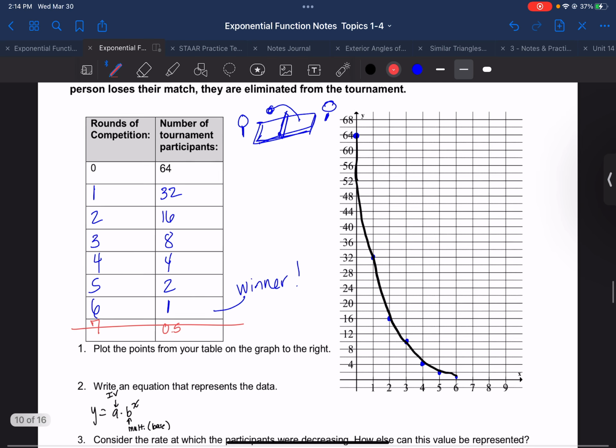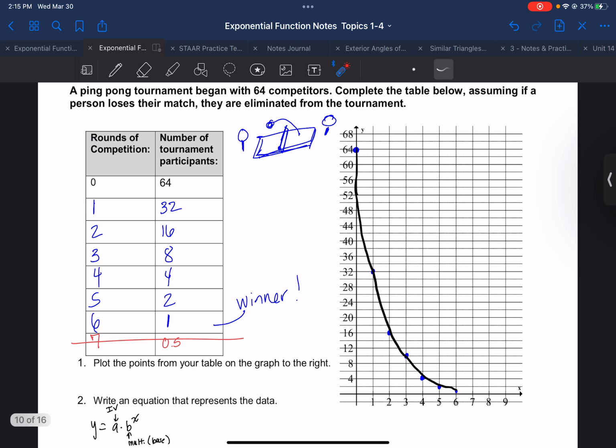So next, what you need to do is go ahead and graph this and plot the points. I've already done that, so go ahead and pause the video and plot these points and draw this, and then play the video when you're done. Now that I've plotted these points, I have them here. I draw my line, and it's not going to be continuous because this is a real life situation, right? We have 64, and it stops at 1 competitor. So you're going to start it here, end here, and we'll stop it at that.